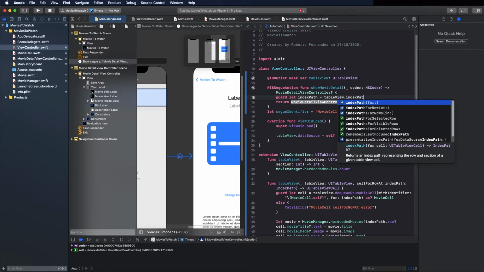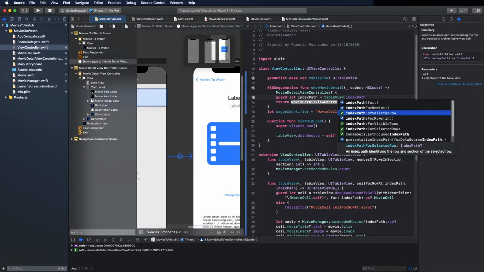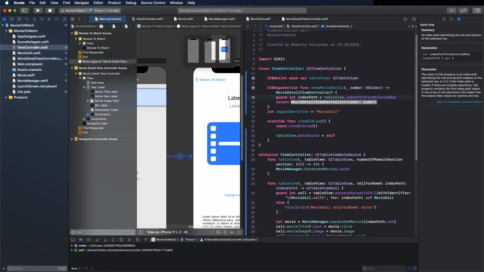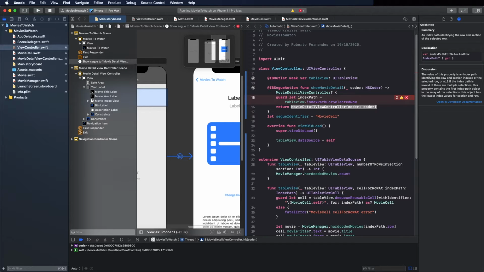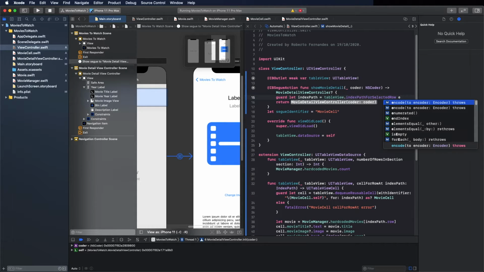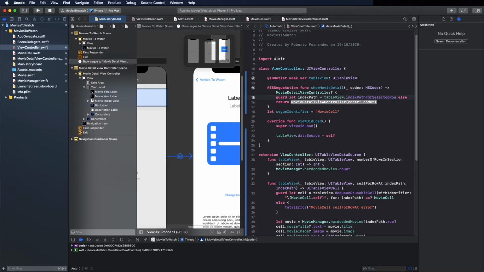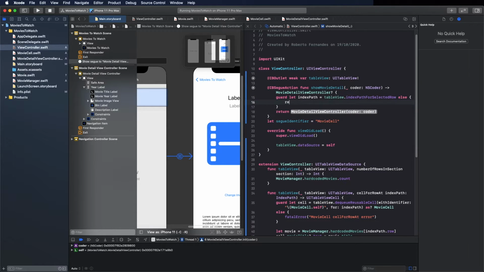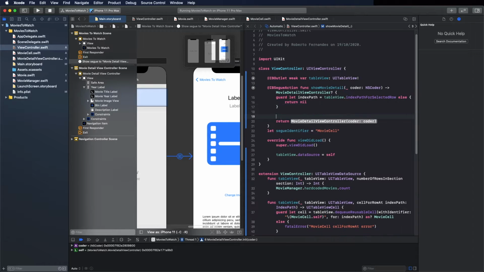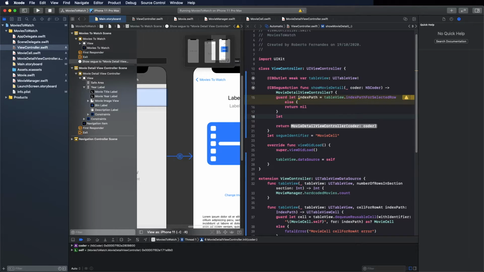This one here. Let's see. Okay, this one. Okay. Else, let's return nil. And now with the index path, you can know what movie was pressed.